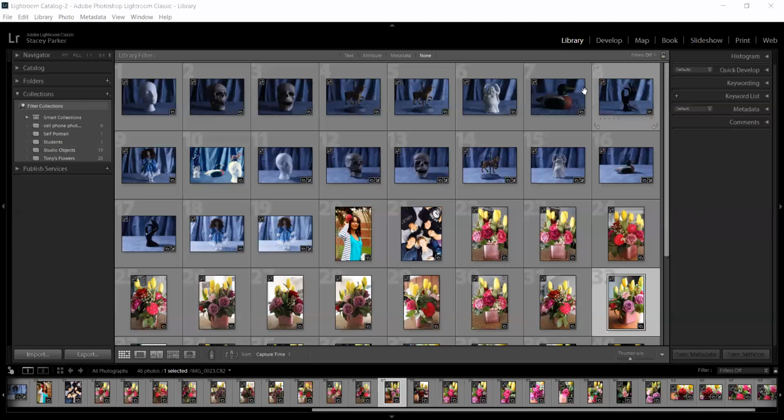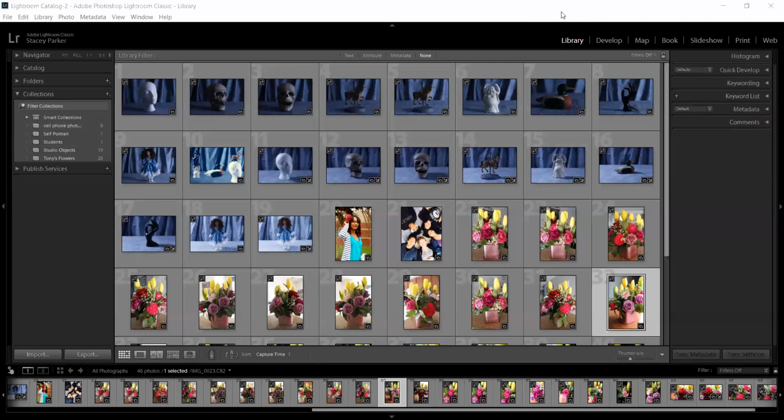So this is your interface. This is where you're going to see the image you're working on, or the images in your library. The film strip at the bottom feeds into this central working area, so it's where they're coming from, and then where they're going to on the right.